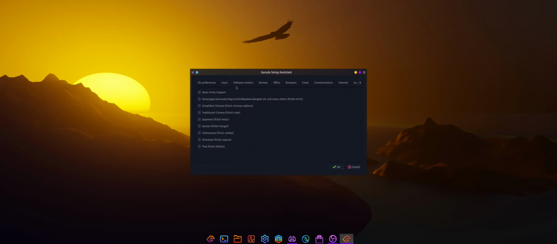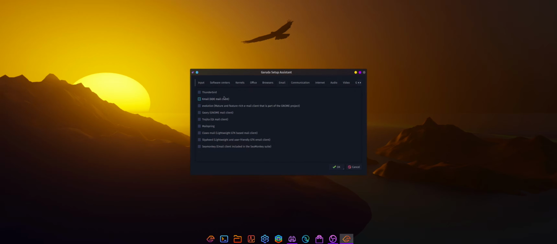And here also there are questions and the applications you may need when you first install the Garuda setup system. Here is also available Pamac and other formats for applications, for app store applications.